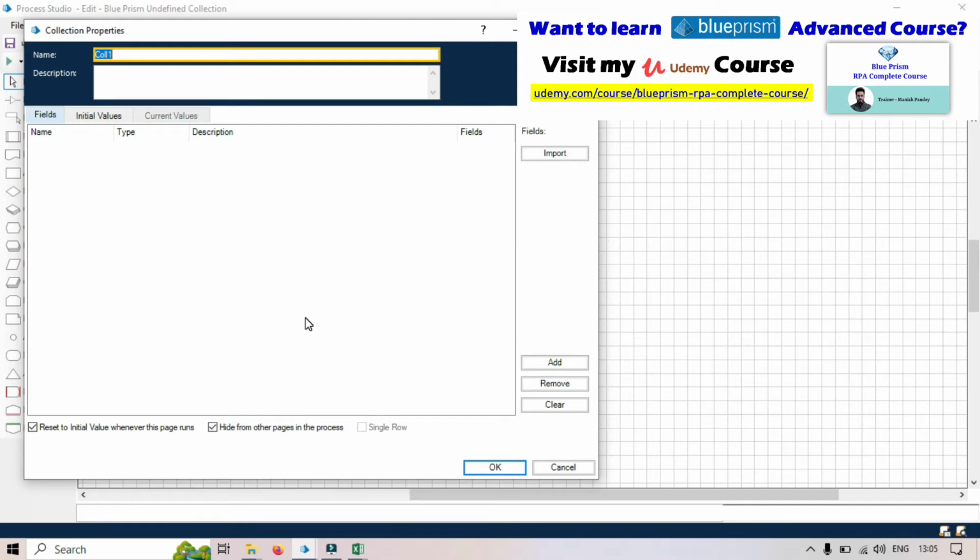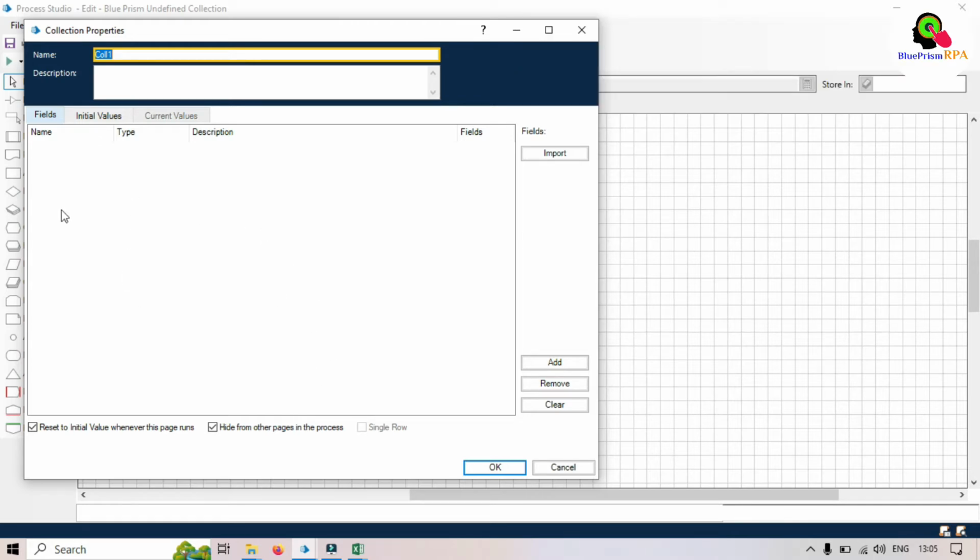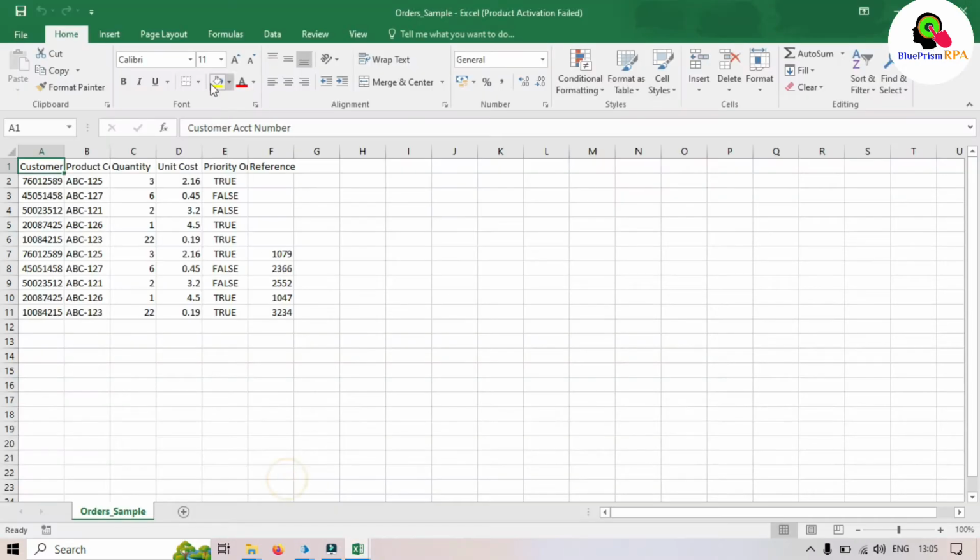If you don't have predefined fields initialized here or a predefined structure, then this is called undefined. So here you can see currently we are not going to initialize any columns, we are not going to add any fields here, and we'll be directly reading the data from this Excel and writing it into the collection, and this can change dynamically.